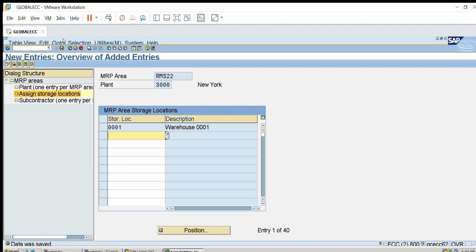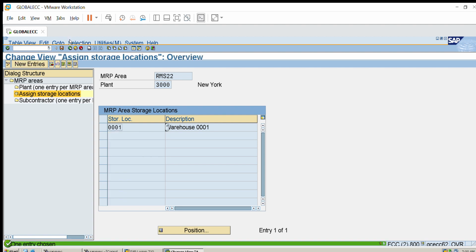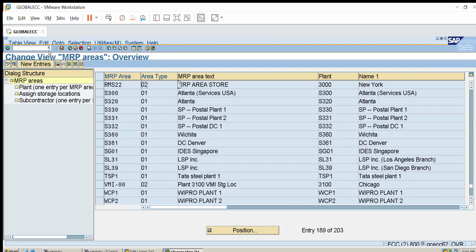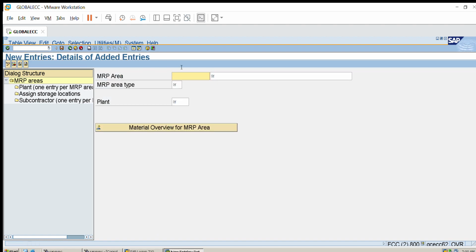Similarly, you can create another MRP area by assigning some other storage location. If you want, go back to new entries. Let's say RMS33. Take this 33, and here again I'm maintaining 02.